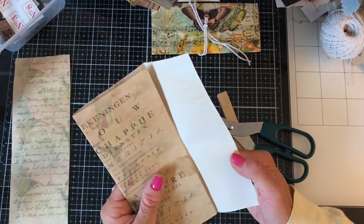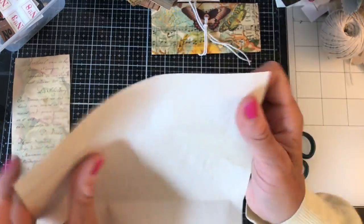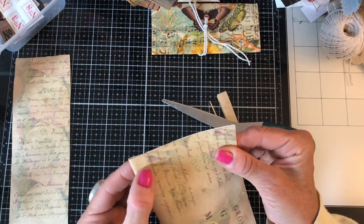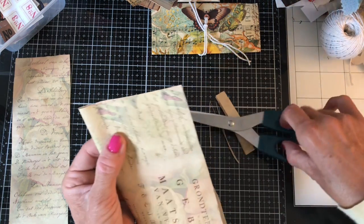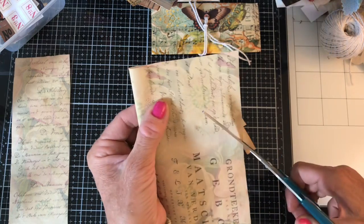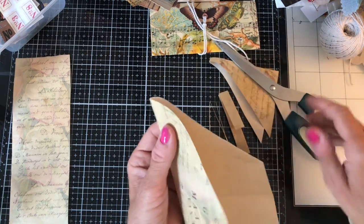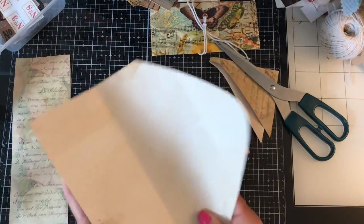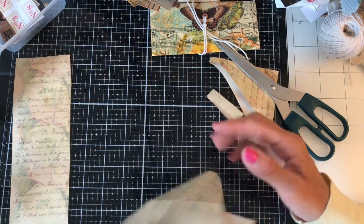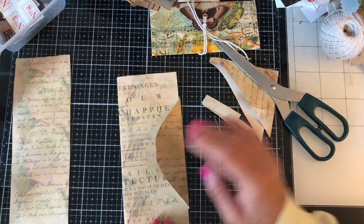And then what you're going to do for your flap type piece, you are going to open your fold out again, whoops, and just bring it in like this. Now you don't want to make an actual fold, but you just want to roughly fold it. The reason you're doing that is because you want to make your flap. Now, can you see where my fold is, where it went over? I want to come down, and I'll show you why. And you just take off what's essentially going to be a bit of a rounded flap. But where I've cut down lower than this fold, so that I have that really super cute little fold over flap there.